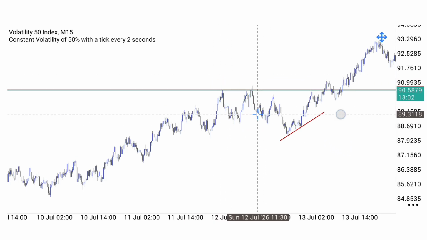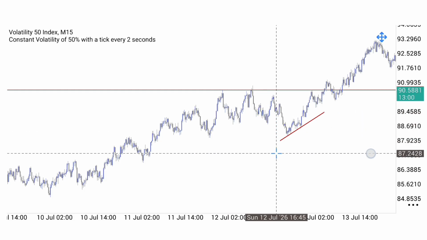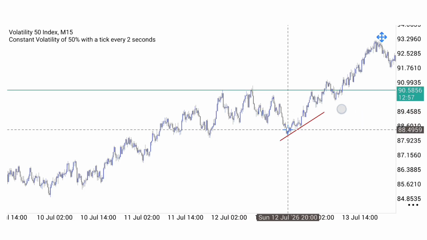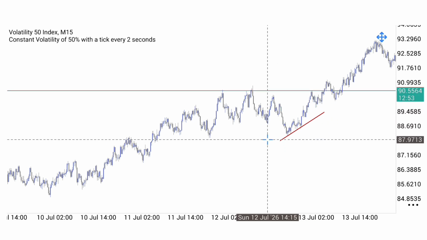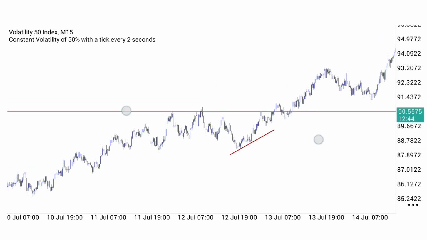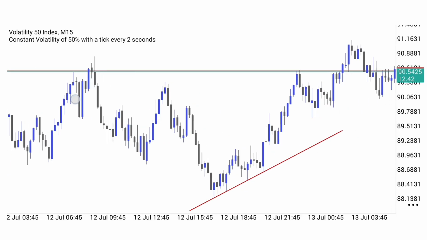All we want to do is to wait for the market to come down and give us a retracement, and it is inside that retracement that we are going to be looking out for our own position in the market where we can trade from and make money. So right now, let's zoom this up here.